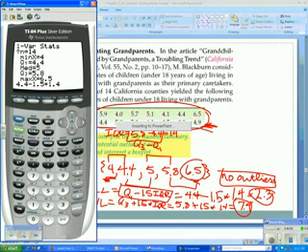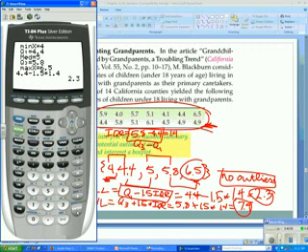When I first did it, I did 4.4 minus 1.5, enter, and then times it, and I got a different number. Oh, yeah, you would definitely get a different number. But the order of operations says to do the multiplication first and then the subtraction. So if you do the subtraction first and then the multiplication, it's not in the proper order, so it will give you a different and incorrect answer.